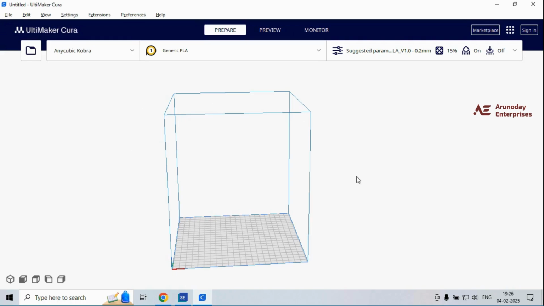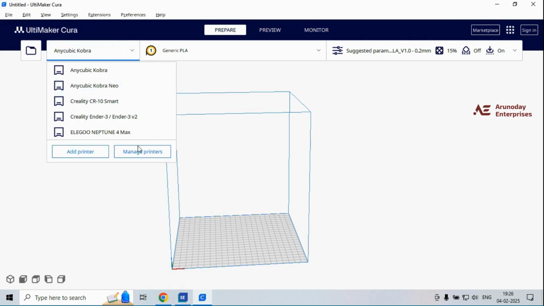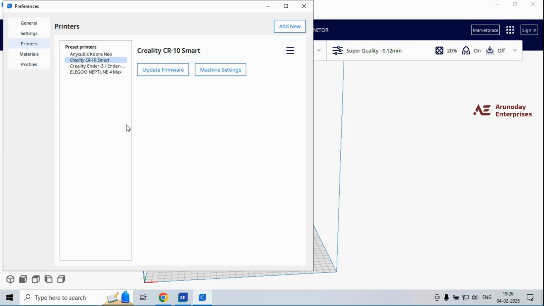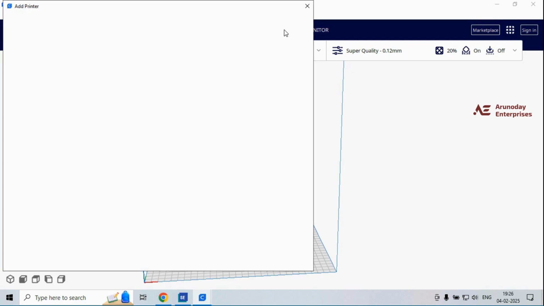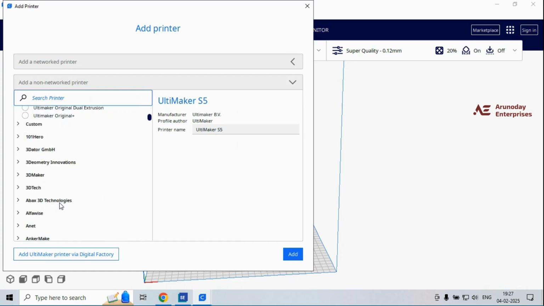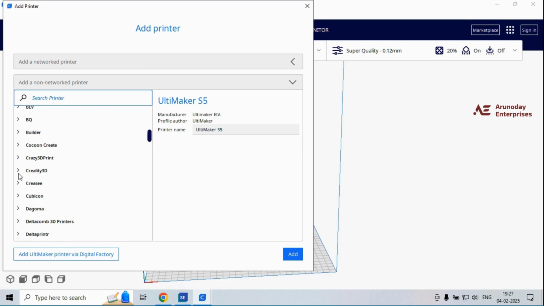The printer will show these options for you. I have already added this printer over here. I have renamed this. If I want to remove the printer from here, you have to click on this option and remove it. Okay. I will delete that Creality Ender 3 from here. So I can now add a printer again. This time I will add the Creality printer. Yes, this is Creality 3D.